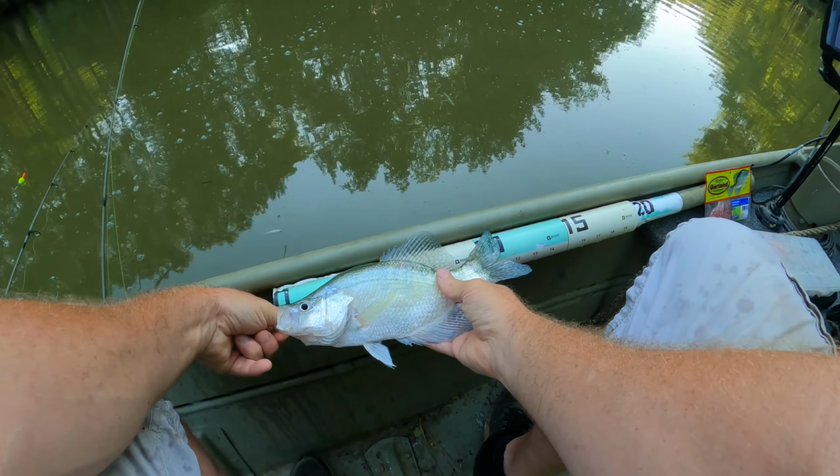Well, hey guys, we are back and it's a hot one out here already. I got a couple tips on staying cool out here in this hot summer heat. We're going to be using that beetle spin today or the jig and bobber. I'm going to give you some tips on both. I'm going to try to use both of them so you can get a few tips off of each one. But we're going to try to catch some good ones. Let's see what we can do.